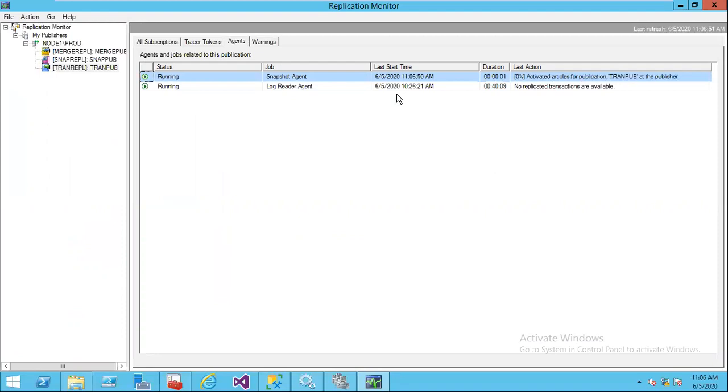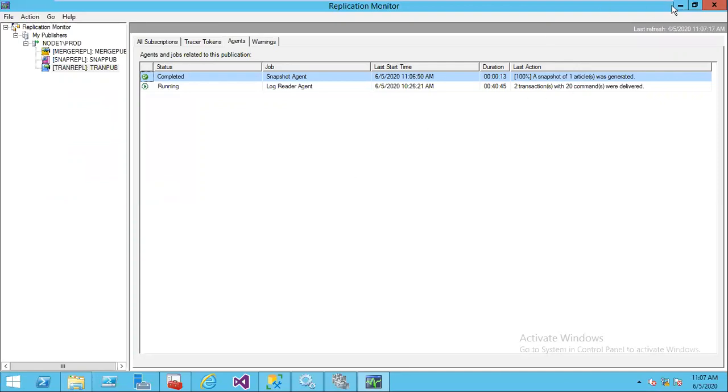Yeah, it's running now. Yeah, here we can see that the snapshot is only running for one article, that is only the newly created, newly added table.